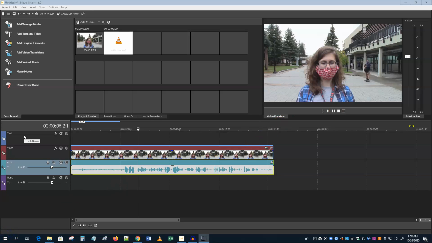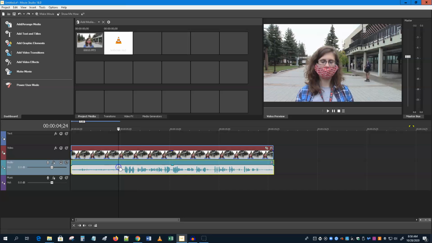Last thing I want to tell you is, what do you do if you have some audio which is kind of weak? It's low volume in your video, but you don't want to go the route of taking the audio out to Audacity and fixing it and bringing it back again. Well, you could simply normalize it here in the program. Now this audio is fine now because we actually normalized it outside. So I'm going to use this audio, but just know normally you'd be looking at a waveform that was very small and weak.